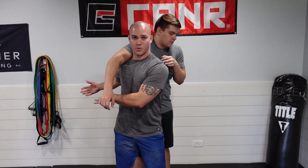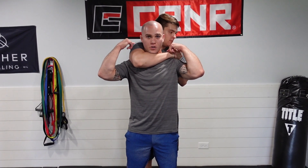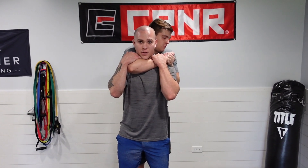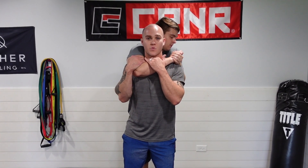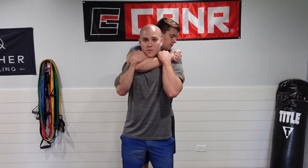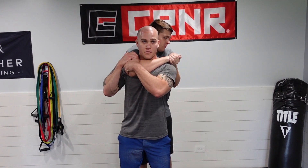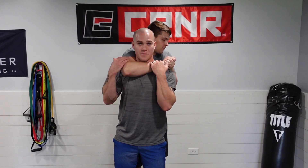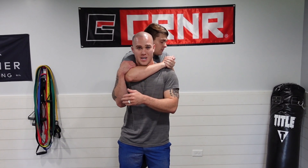Even if I'm stronger than him, he is at an advantage because he's behind me and able to keep a tight grip. Even if I'm stronger, he's going to be able to maintain that locked grip. What I want to do is keep pressure on here just enough to get a few extra seconds of air, which means a few extra seconds to defend myself. Initially, two hands on the arm — I don't care if you grab by the tricep and the forearm, both on the forearm, both on the elbow, or split — it doesn't matter. Just two hands on the choke, instantly pulling down.